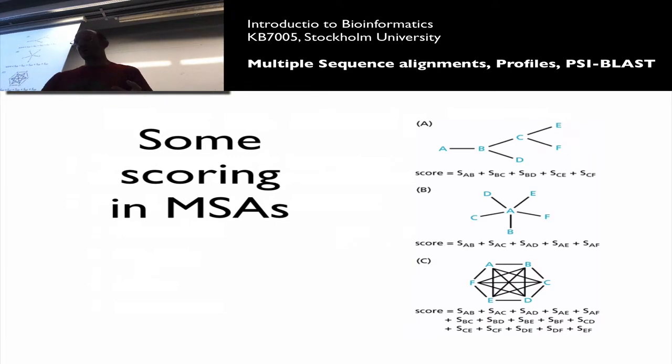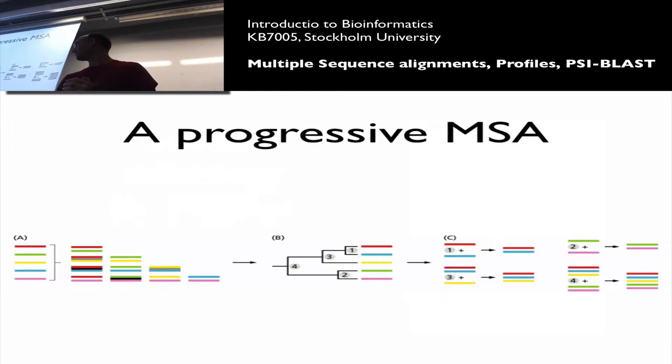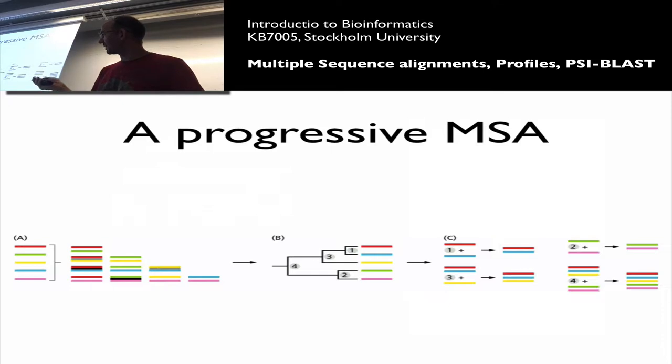In general, what you do is basically some kind of progressive multiple sequence alignment. So you start with doing all the pairwise alignments. And you start aligning the two most similar, so you make some kind of distance matrix, so you can make a tree, which we'll talk about tomorrow, I think. So you take the ones closest to each other, and then this one is close to that one. So you start with aligning these two together, and then these two together, and then you add 3 and 1 together, and then you add everything together again.